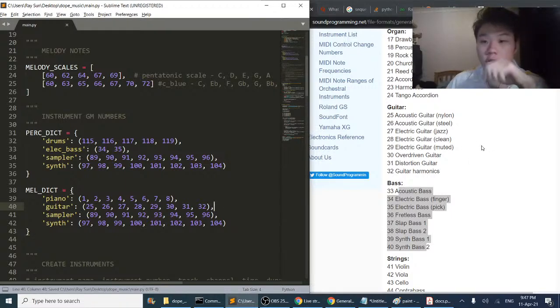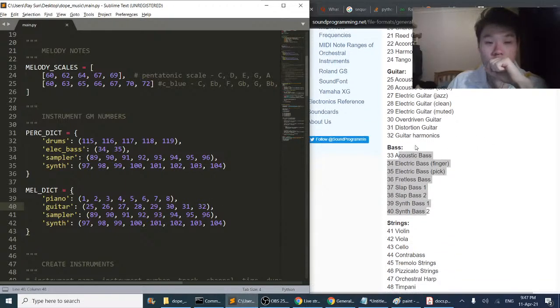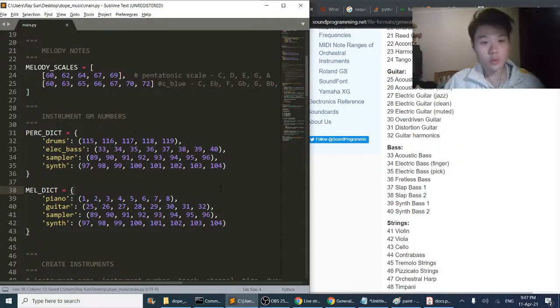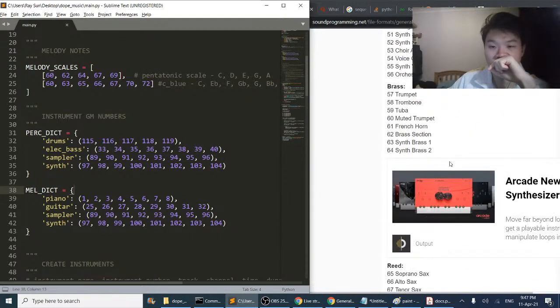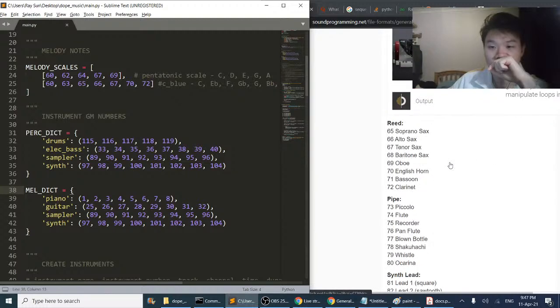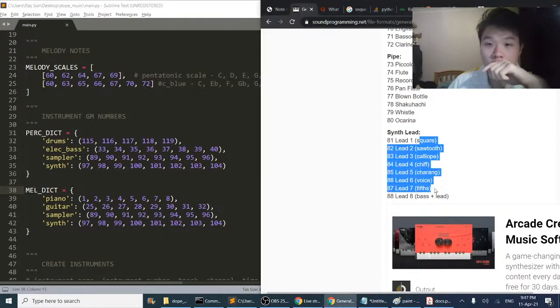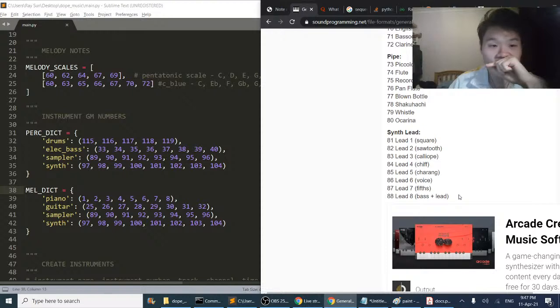Let's add in another percussion instrument. So we got these two. Let's just add in all of them. Let's bring in the whole family together. Yeah, let's bring in the whole fam. 36, 37, 38, 39, 40. Cool. Yeah. What's a synth lead? What is that? I don't know what that is. Sawtooth.